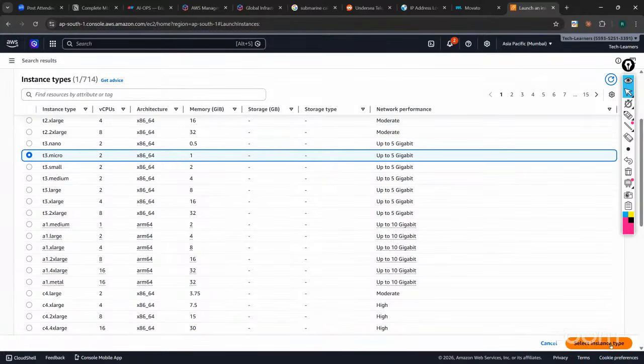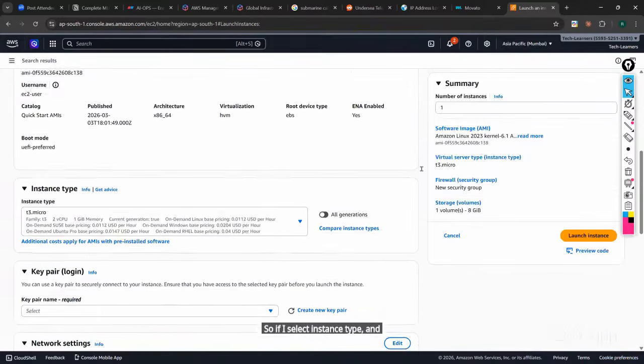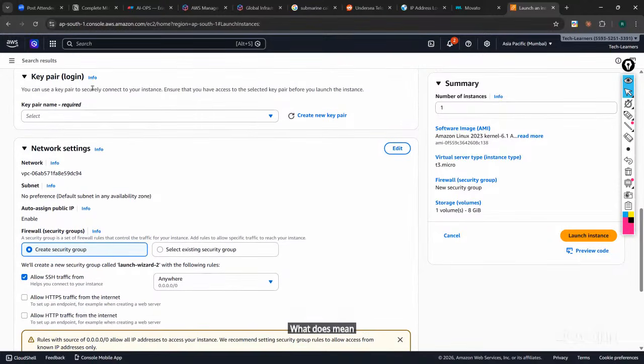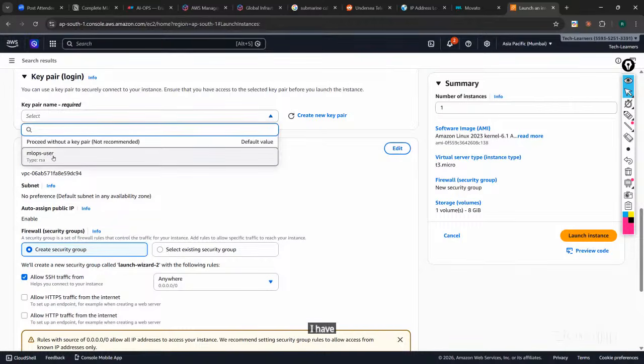If I select the instance type, it will be selected. And here there is a key pair. What does this key pair mean? You will be using the key pair to access your server. I have already created a server key pair here.